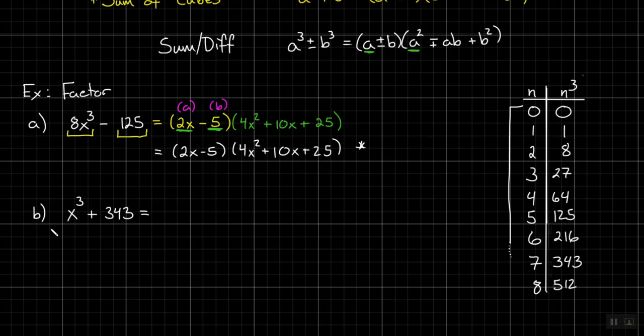But let's look. Do you know the cube root of x cubed? It's x. Okay. The sign is the same sign, so it better be plus. Is this a cube? And it's 7. Okay, so we've just identified my a and b, right? As soon as we have these, the rest of it's a piece of cake. What is this thing right here squared? Good. What's the sign on this next one? It's the only weird spot. It's minus. It switches. And what do these two multiply to be? And then this very last term is always plus, and we just take this number and we square it. 49. And look at that. We're done. Piece of cake, I hope.